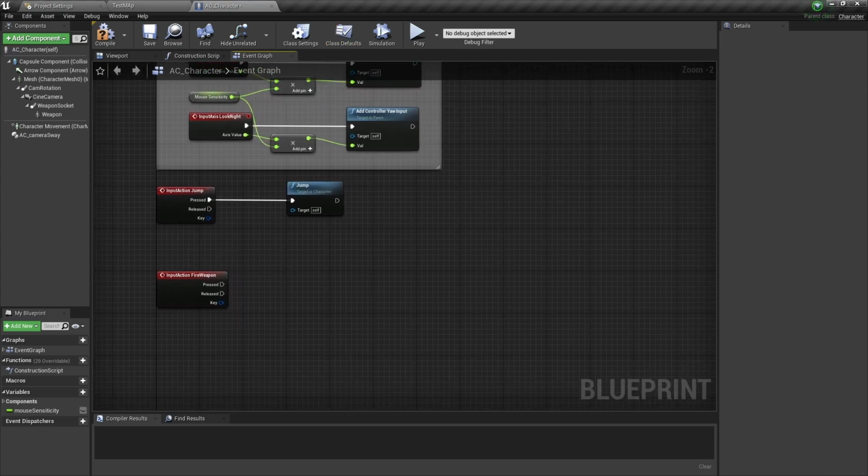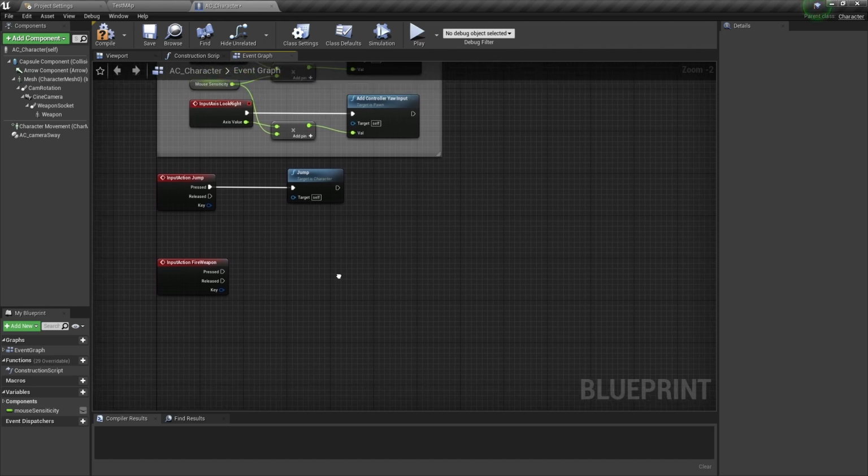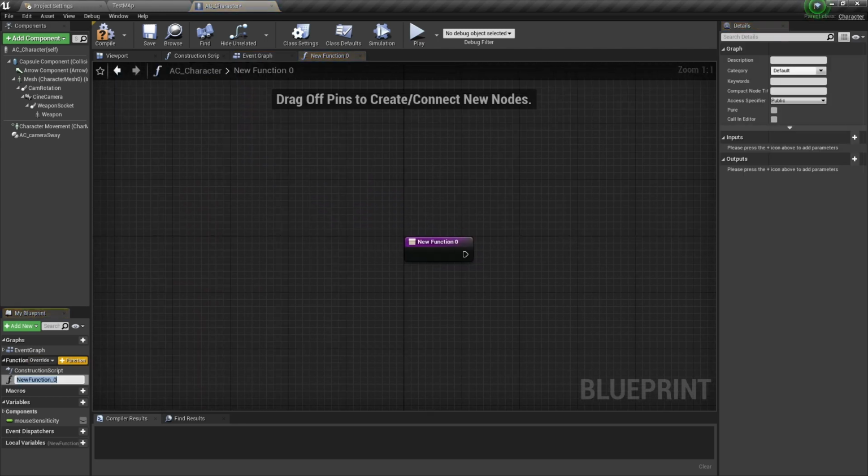So what we want to do is make sure that our code is scalable right off the bat. That means fire rate, weapon spread, all the stuff that people expect to see in games, or things that will allow you to make interesting variations of weapons. So to do that, we need to make a function, and we need to be able to call that function at different times with different variables. So we're going to go ahead and set that up. We will start by creating a function, hover over the function and the plus icon, and we'll just call it fire function.